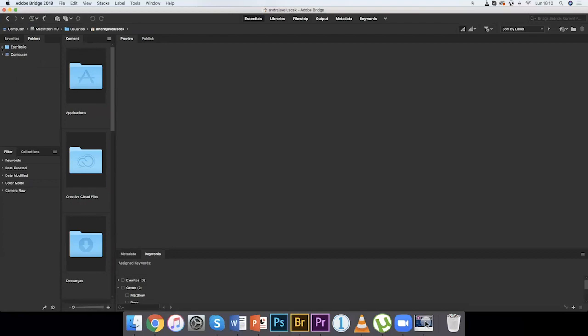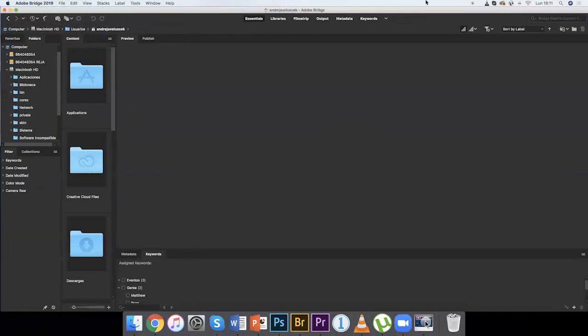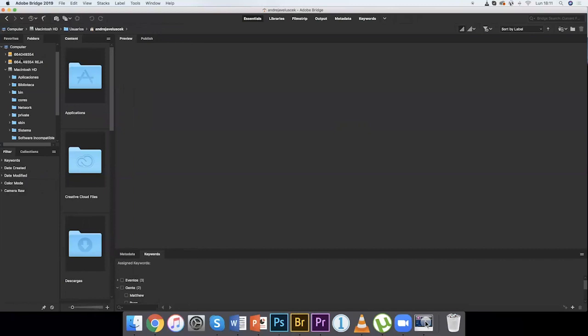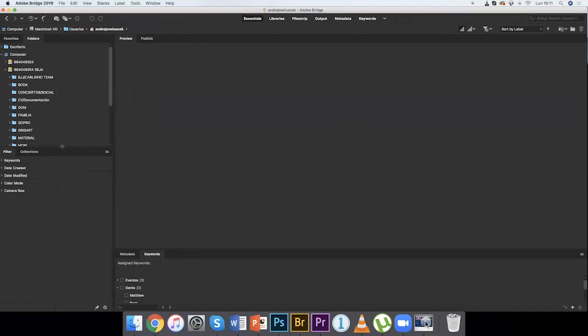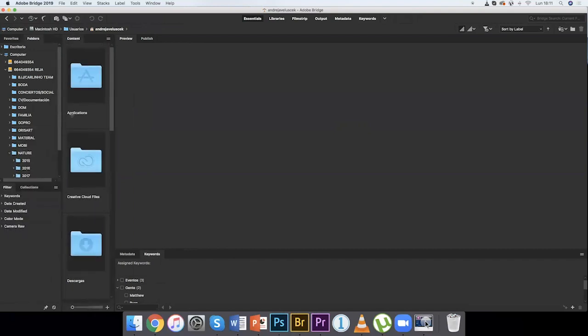Okay, so up to you. If I connect a hard disk to my computer, I will find it here. You see, in my case, I will just move a little bit. I have 2 hard disks connected, so I can preview them easily on the computer side. Which also means that if I go inside a folder, I have all my folders and all the information inside. If I need a bigger preview, I will just resize and make it bigger. So, like I said, up to you, right?